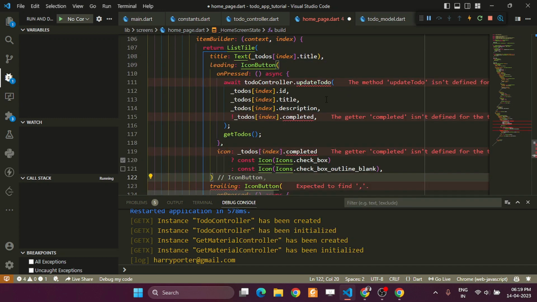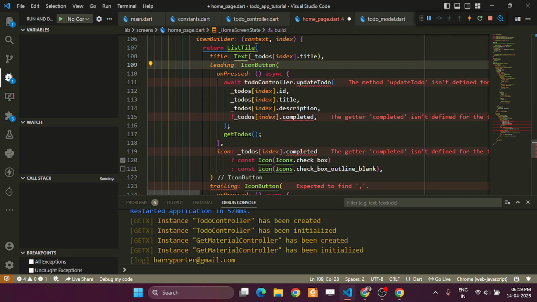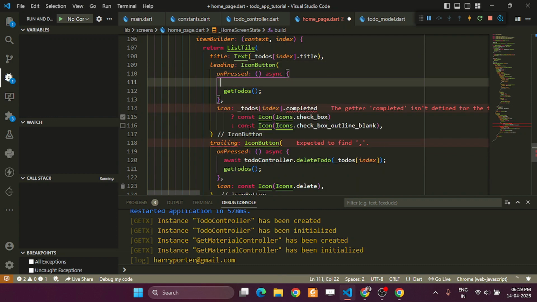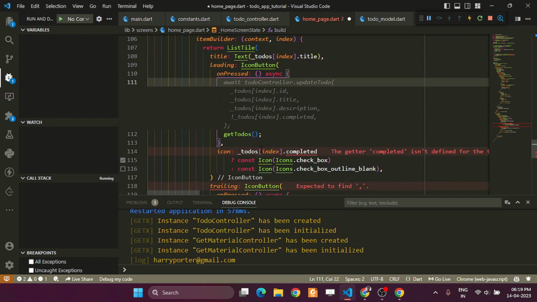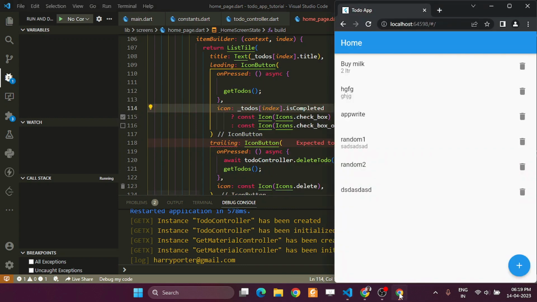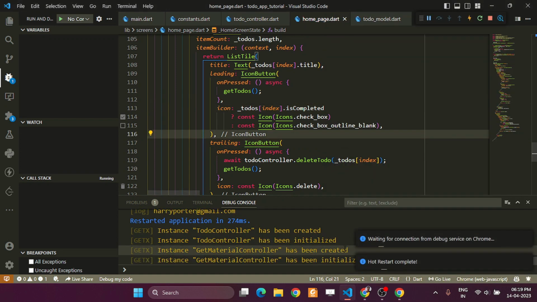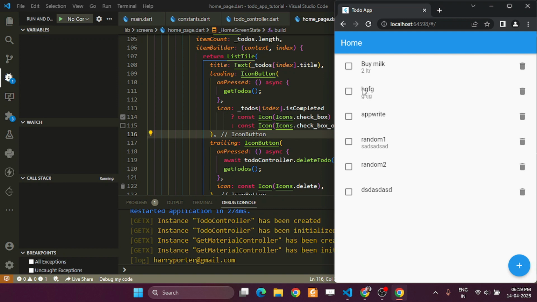On pressed, update to-do is not there. Let's remove these things for now, and also is completed or not, and let's check for it, and let's see how it is visualized here.